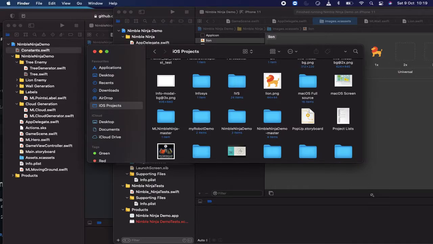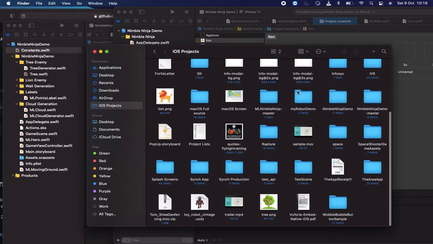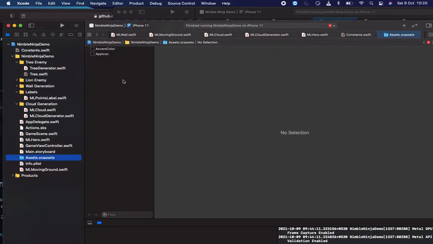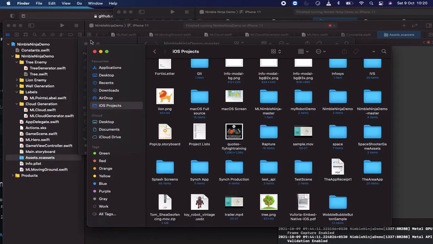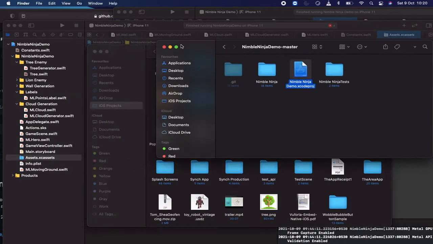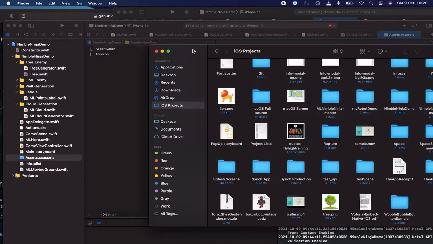Maybe you have the tree already, let me check, yes we do have. All right, then come to the Assets.xcassets folder, and I'm just taking the two images and dropping them over there.